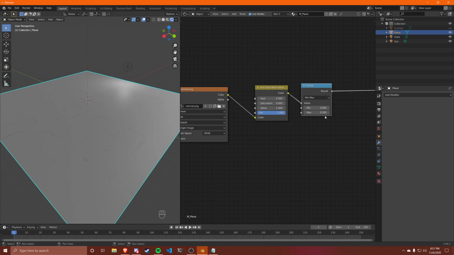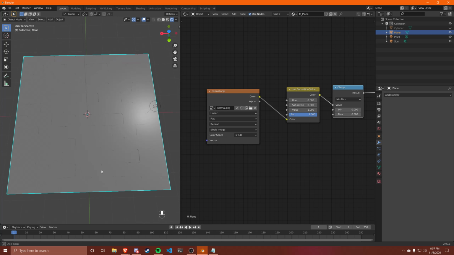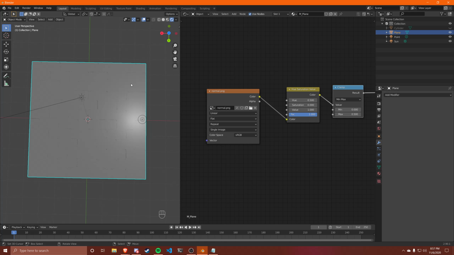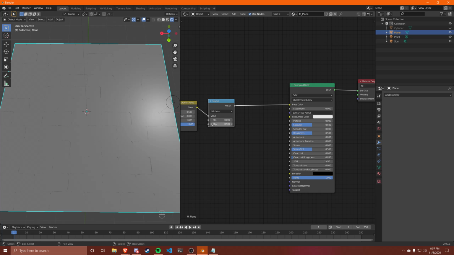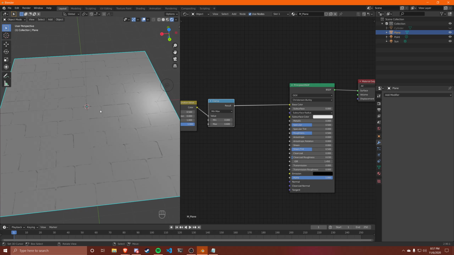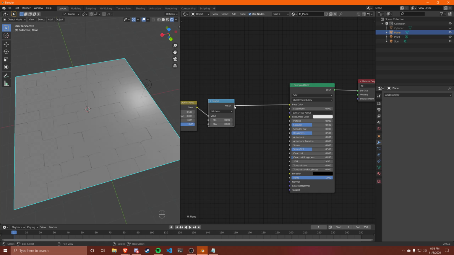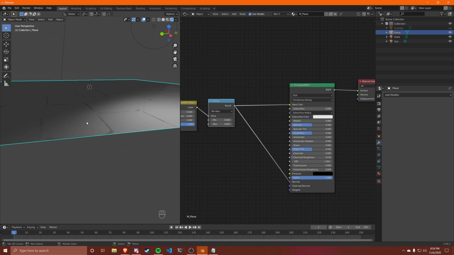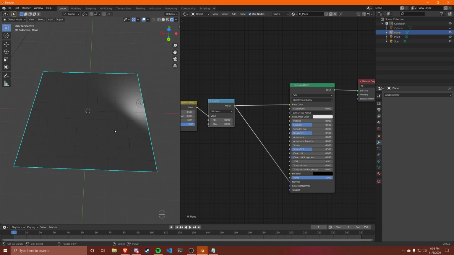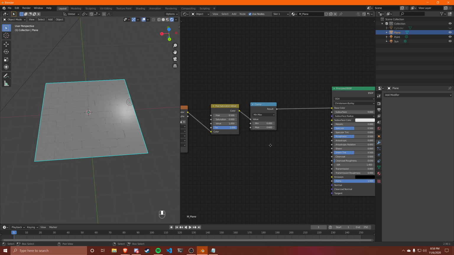It doesn't look very good, but you get the point. We can clamp out all of the higher values, which are the brighter colors. And maybe we wanted just the crevices for our bump map, right? Well, then we can clamp out some values and get just the crevices and not these small details, put that into the normal, and now we have an interesting looking bump map. You'd have to play with a lot of different settings here, but you get the idea.